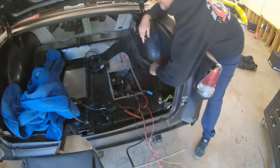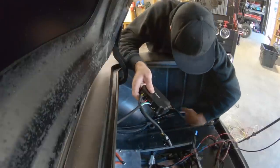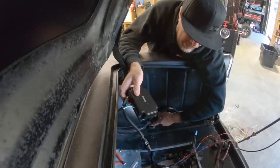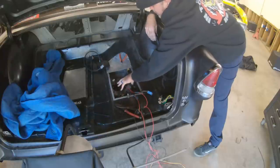Okie dokie. Got our controllers zip tied from the wire harness back here. This wire harness here is simply the taillight wiring of the car, and also it was the old wires that came from the relays in the car to the old fuel pumps. Now, both fuel pumps are installed in the same manner.